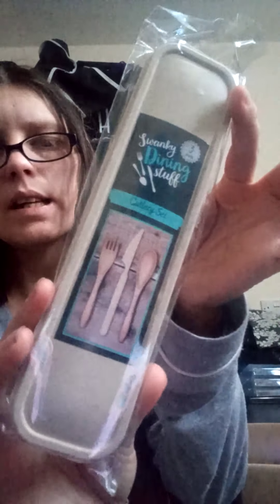Then I got some of these - you've just seen these in a pound shop haul - they are knife, fork and spoon and it comes in its own little container. Then we got a trio of candles in peach bellini, gin and tonic, and pink fizz, which will come in handy because I've burned so many candles. Black magic is a must at Christmas. Then I got a notebook with lined paper, more socks saying 'you want a piece of me' with gingerbread that's been half eaten, and my entire pen set from the charity shop - loads of pens with glitter on them, all in a little glitter holder.